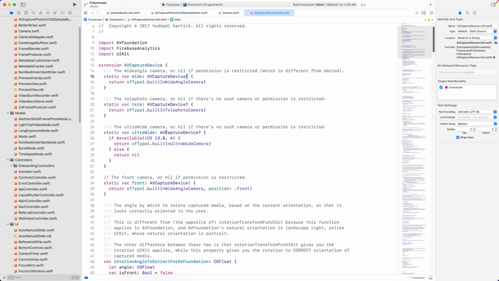You're telling the type system that you'll take care of it yourself. Now, when can this be null? One case is when an iPhone's wide-angle camera is broken. And I don't really care whether the app works or not on those phones. Those are like 1 in 1,000. It's not worth making the code cluttered. For example, if I use this camera in 100 places, if I don't make it implicitly unwrapped, if I make it this every single time, I have to call camera.wide with a question mark. So we don't want that.